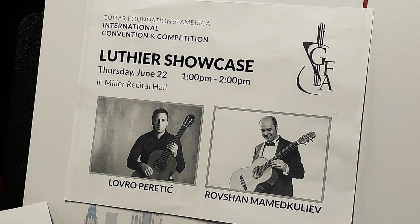Day 4 brought the much-anticipated Luthier Showcase, which gives luthiers the opportunity to submit one of their guitars to be played by two world-class concert players in a concert hall setting. It's not a competition, but more of a comparative listening session for the luthiers and audience members, particularly good for those who want to purchase one of the instruments at the vendor fair.